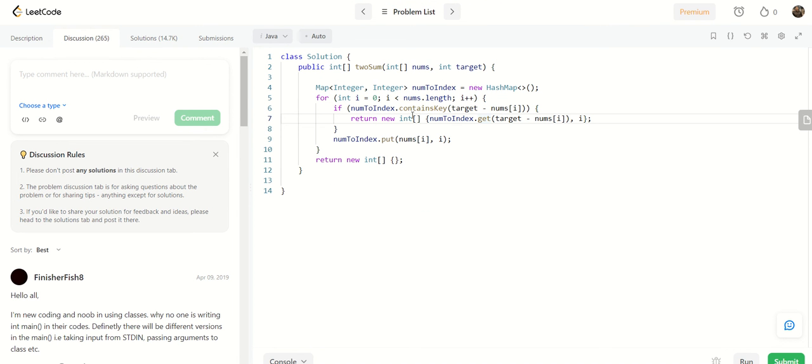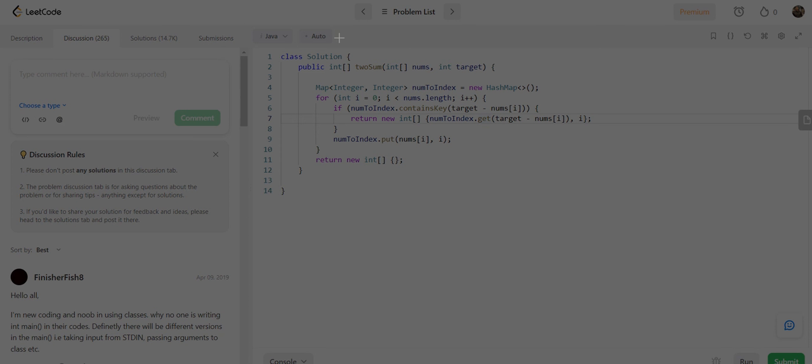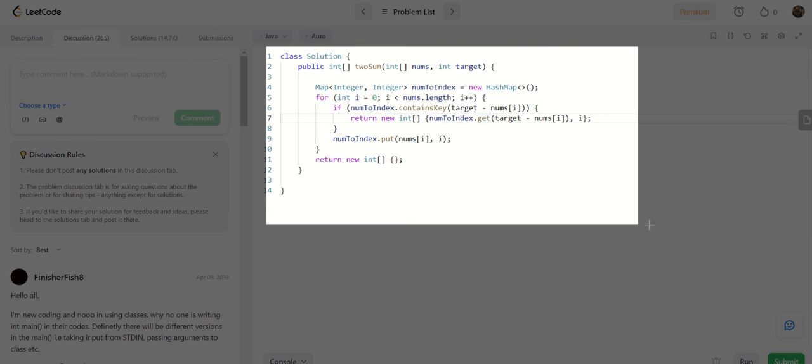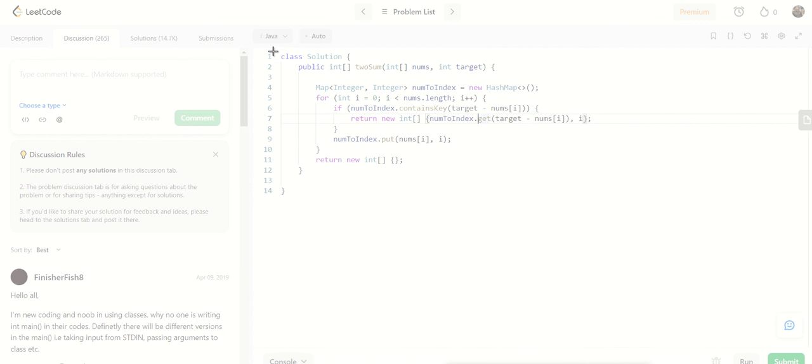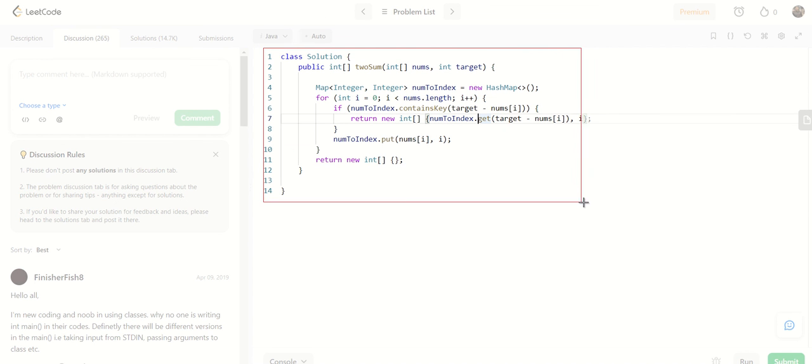So I've written the very basic code of the optimized solution. Let me quickly show you what it's actually doing. Let me quickly take a snap of the code.